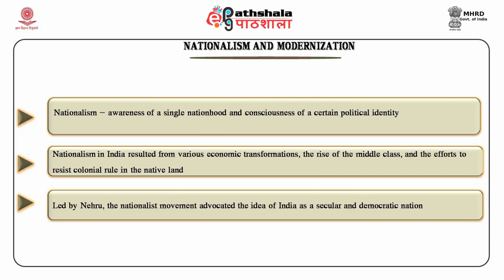Nationalism in India resulted from various economic transformations as well as the rise of the middle class. However, one of the major grounds on which it was based was to resist colonial rule in the native land. In the process, the nationalist forces identified the need to revive indigenous cultures rooted in traditions. But these indigenous cultures were essentially Hindu cultures, which created increasing communal tensions between Hindu nationalists and Muslims and ultimately resulted in the partition. The partition had somewhat reversed the process of modernization due to communal tensions and polarization between the two communities, argues Mehta.